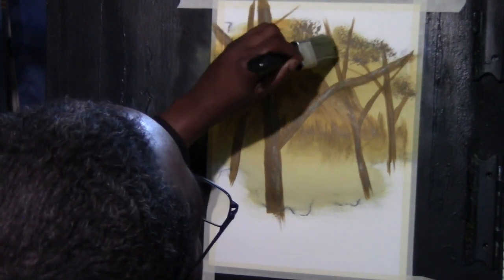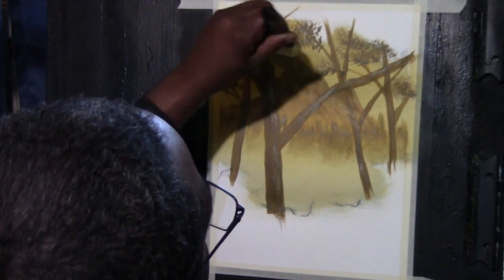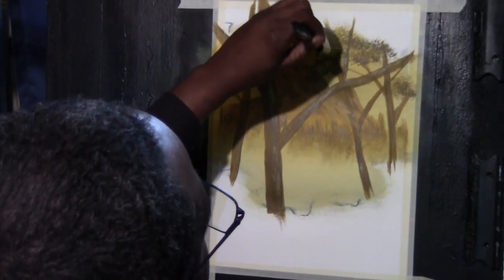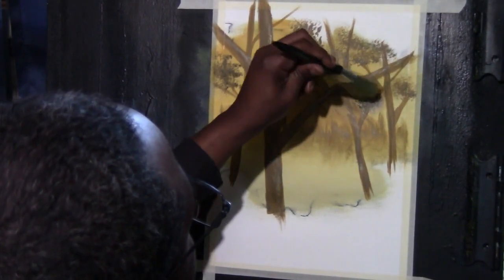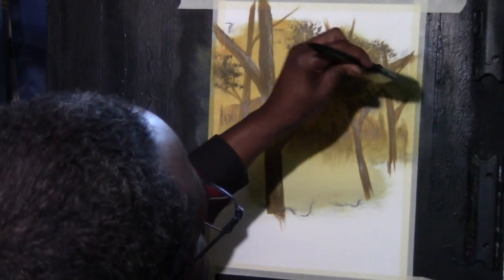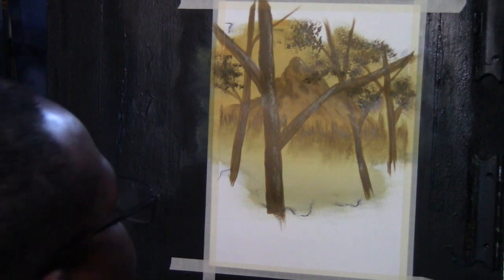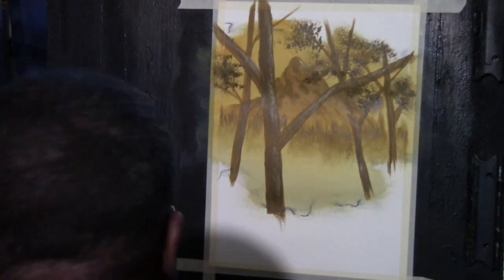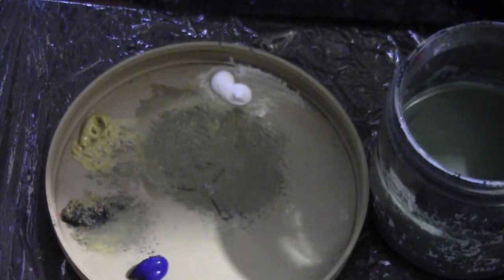Okay, we're gonna bring some right down in here, a little bit in front of the mountain. Okay, just like so. We're gonna put some down in here, just like so. Darken some of that in there, just like that. All right, we're not done yet. We're gonna get some ochre, some more yellow. I'm pretty much keeping it all the same basic kind of scheme color-wise.